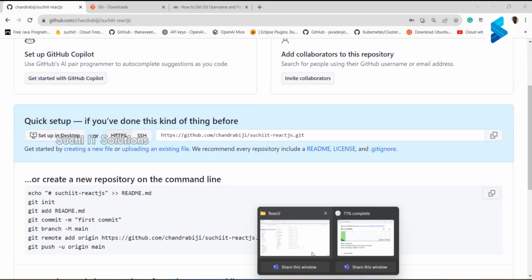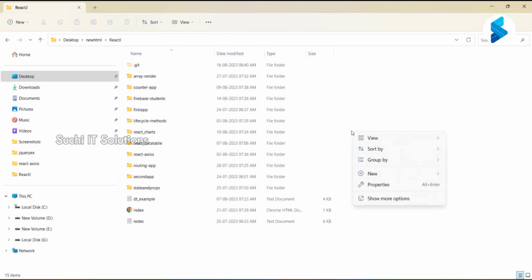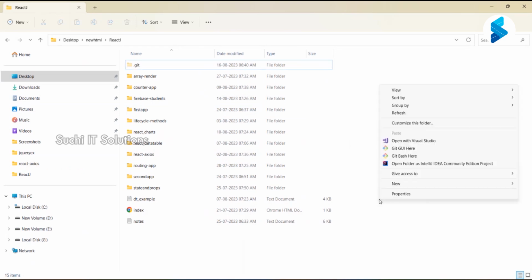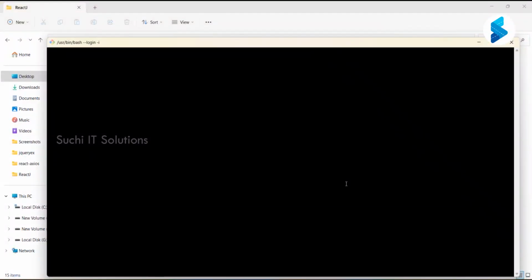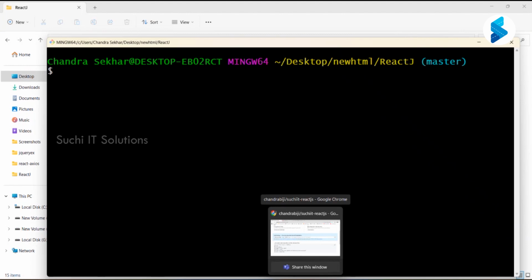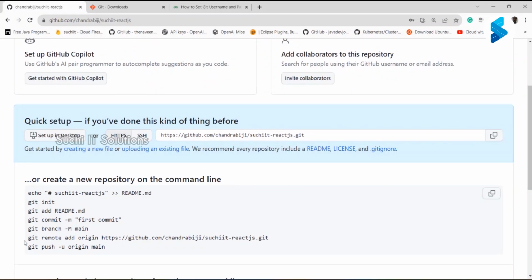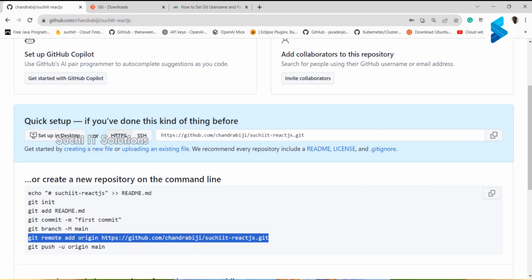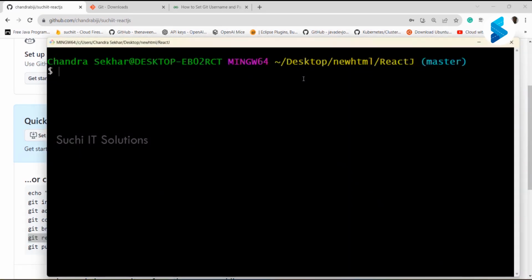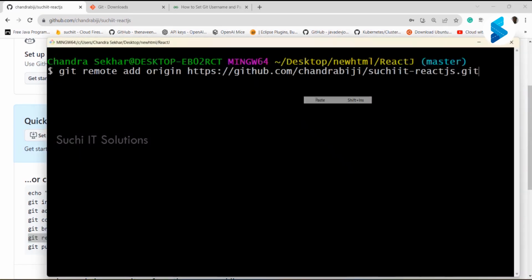Now again go back to my workspace and open Git Bash. Git Bash is open. Now go back to here. If you remember the password, it does not take this much time. Okay. I'm going to paste this one.